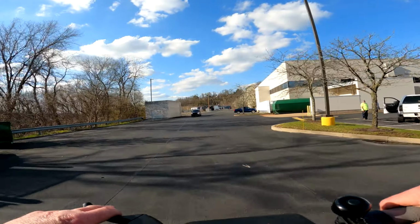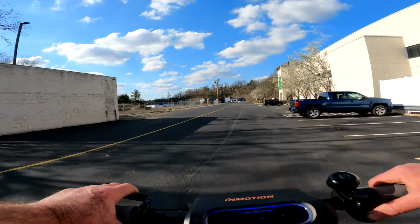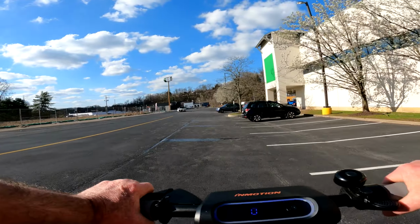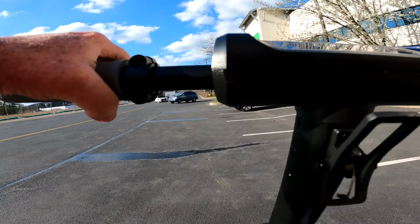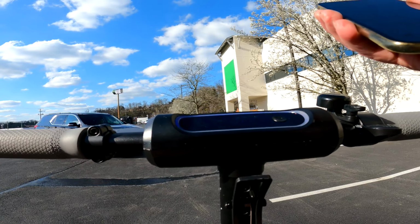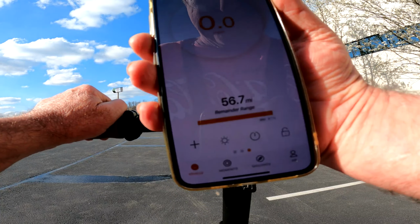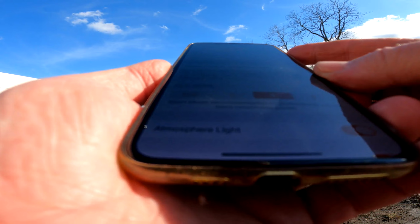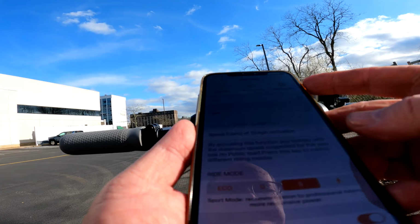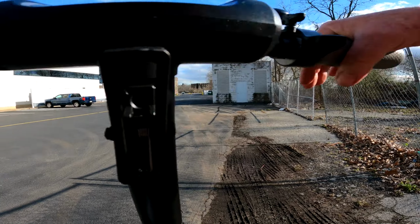Well, I'm only getting 15 miles an hour, so it must be something in that app I don't have set right. And it did say something in that app about 15 miles an hour. Let me put the app back on. It says here I have 56 miles left of range. You see that right there? Okay, so I disabled the 15 miles an hour thing. You have to just keep resetting it, and it finally did it. Okay, so let's see if it goes faster than the 15 miles an hour.